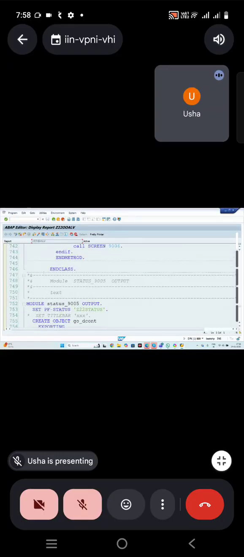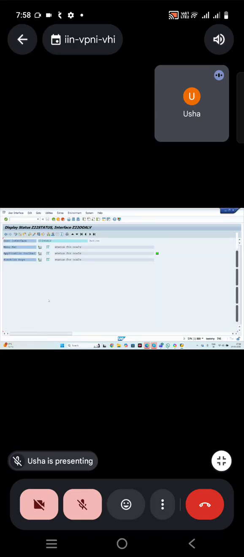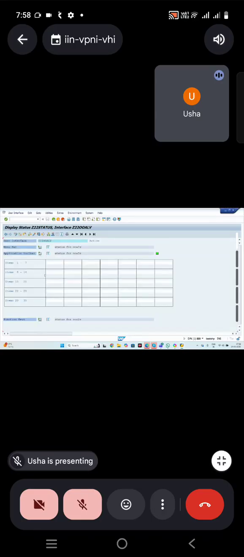You can go to SE41 and open this, or double click on that. It will take you to the application toolbar. I want to download, DLOAD. Oh, it is not in change mode. Sorry. DLOAD. So this is my function code.